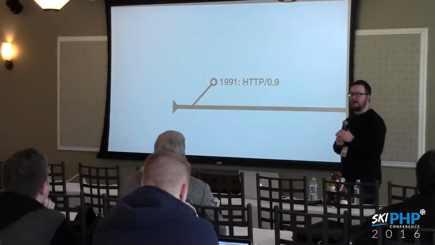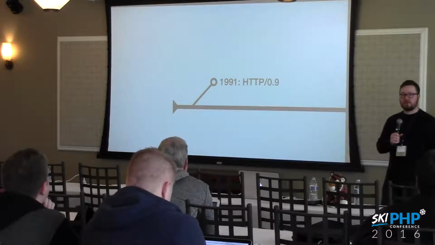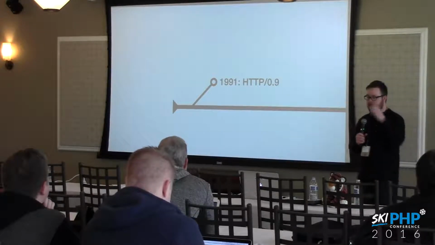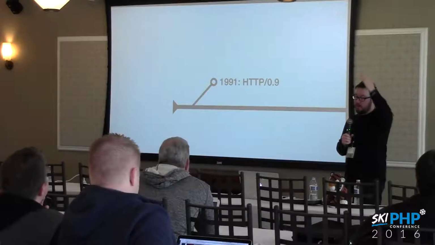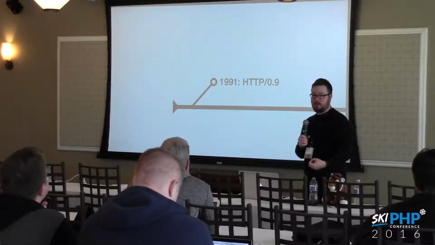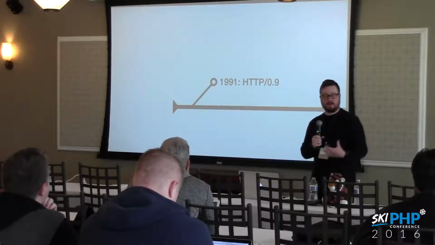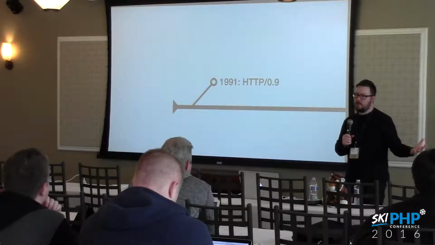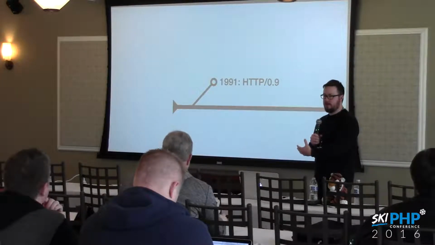So let's take a look back at 1990, where Tim Berners-Lee at CERN in Switzerland creates the first World Wide Web server, and he first serves HTML pages. So HTTP is this protocol he created to do this. And he said it's going to be an ASCII protocol serving this content over TCP.